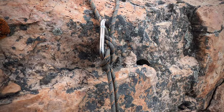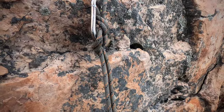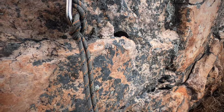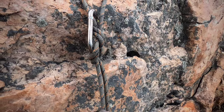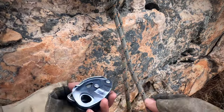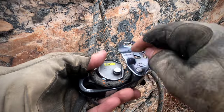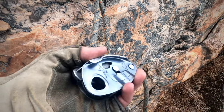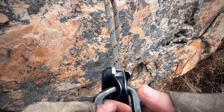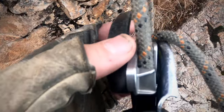Top rope solo is significantly more dangerous than just top roping because you don't have a buddy to double check you to make sure that things are correct. So I've got my Gri Gri here. I'm gonna put it through that guy and through my hand, which is my brake hand. I'm gonna flip it in. This rope isn't gonna be used at this time. My brake strand, and off we rappel.